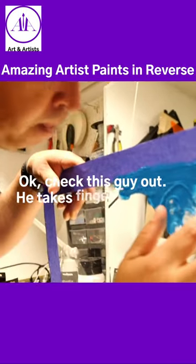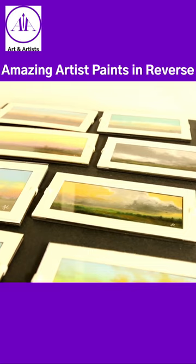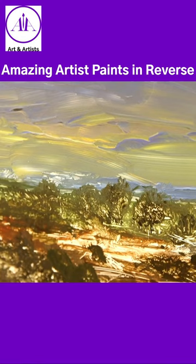Okay, check this guy out. He takes finger painting way beyond what I did in kindergarten. My technique is a little different. I paint on plexiglass. My display side is actually the backside of the painting. So everything is done in reverse. He paints in reverse and it looks like that? I can barely paint by number.